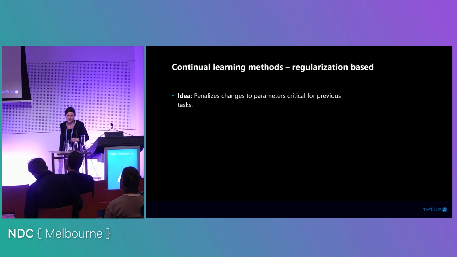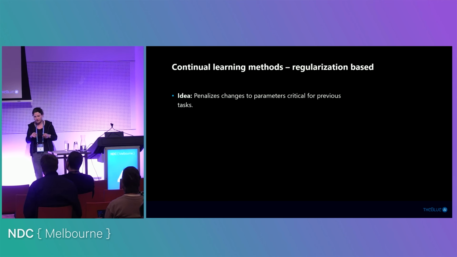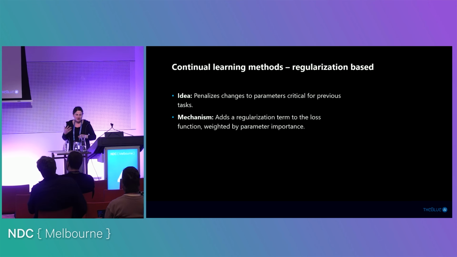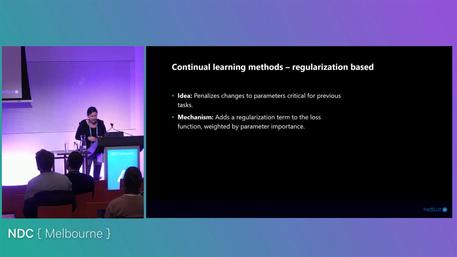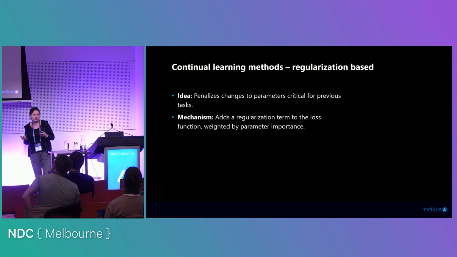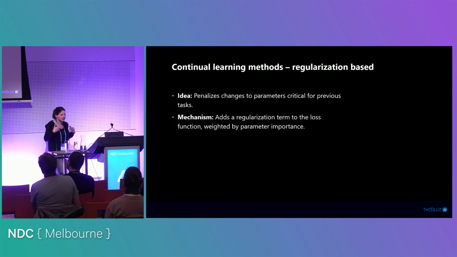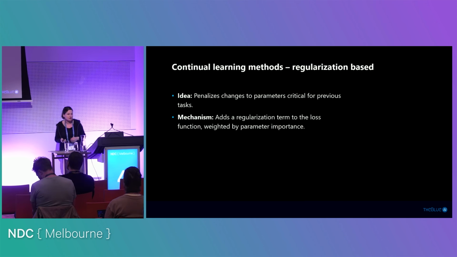First of them is the regularization-based one. The main idea here is that we try to penalize the model in the moment when it tries to touch the weights of the neural network that were responsible for the previous task. We do it by adding an additional regularization term to the loss function of our neural network, or in general, we adapt the loss function here. And we adapt it based on the parameters that were important, so we weighted by that. There are also methods in which we can explore which of the weights were relevant for the previous task, so that we can compute it, for example, via Fisher information matrix.